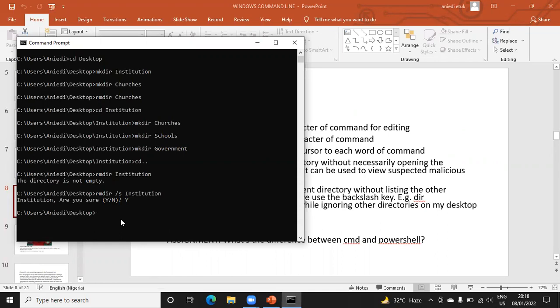For example, we write a command like this: cd. Okay, let's go back so that we can have enough things to do.